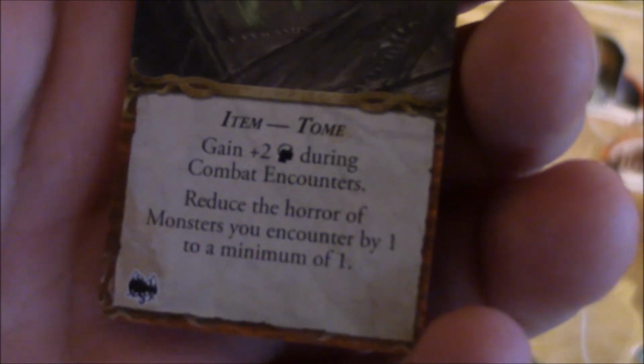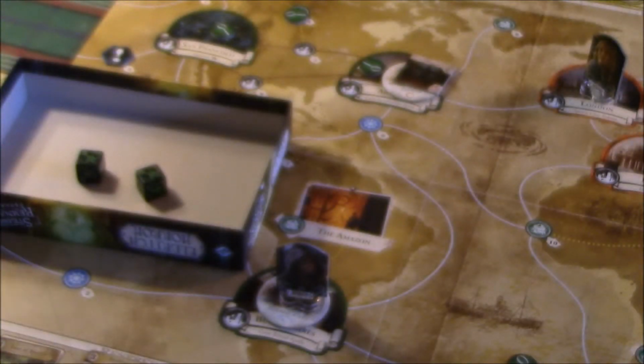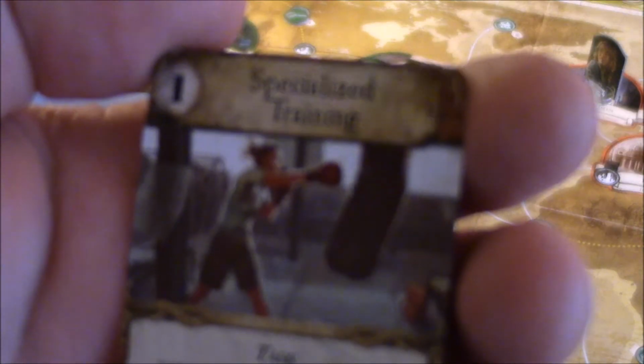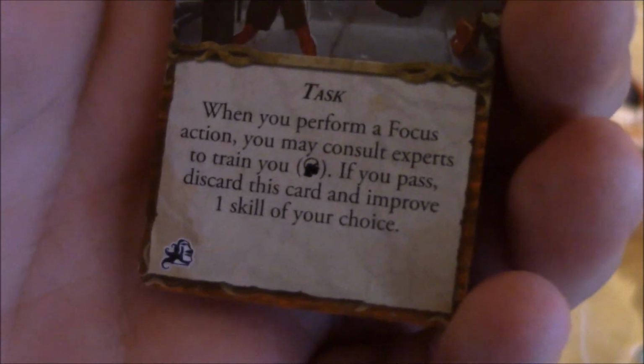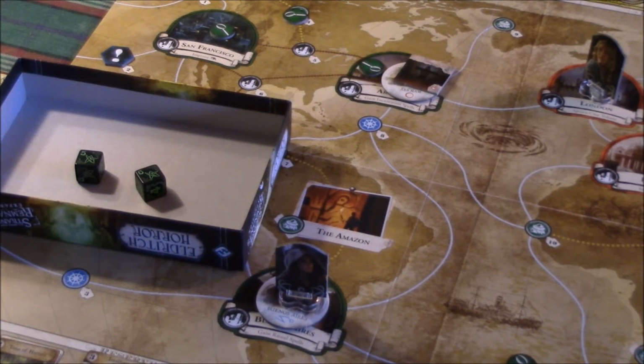So first we have Tome of Horrors. Gain +2 will during combat encounters, reduce horror of monsters you encounter by 1 to a minimum of 1. And we get Specialized Training. Task: when you perform a focused action, you may consult experts to train you, test will. If you pass, discard this card and improve 1 skill of your choice. So that's pretty good. And that was all of Diana's actions. She'll try to close that gate. And we will move over to Daisy in London.